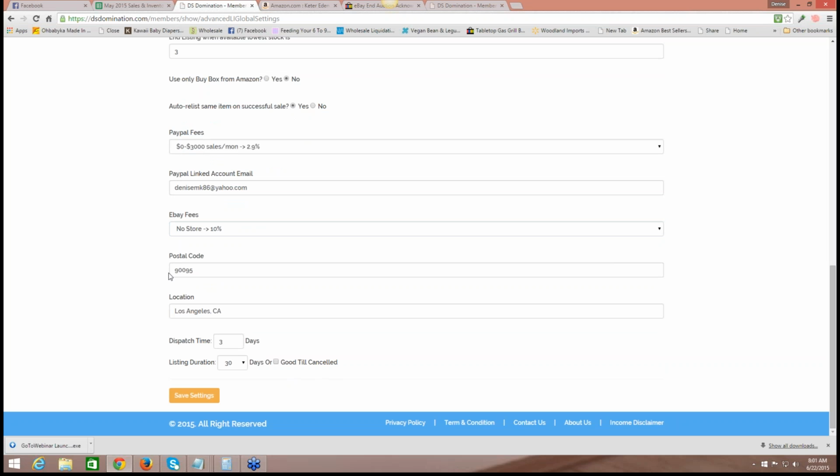Postal code, this is something I think that's new with everybody, but put a popular postal code in it. When people go to your listings, it'll say shipping from, and I put Los Angeles, California, but Atlanta, Georgia, Memphis, Tennessee, Chicago, St. Louis, Missouri, all of those cities and states will do. It doesn't matter. I would actually test a bunch of different cities out until you find one that works really well. I put my dispatch time for 3 days. If you're just using Amazon, then you might be able to get away with 2 days, but I've noticed some people are saying it's the third day, it's not shipped yet.